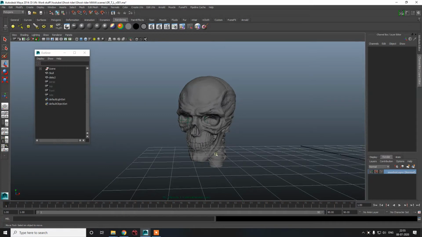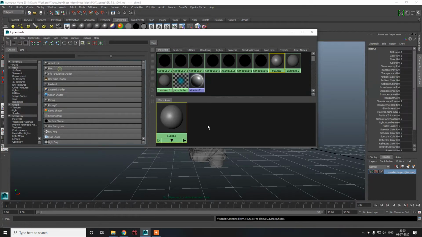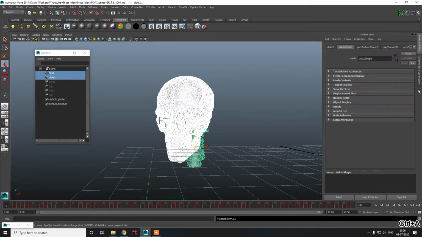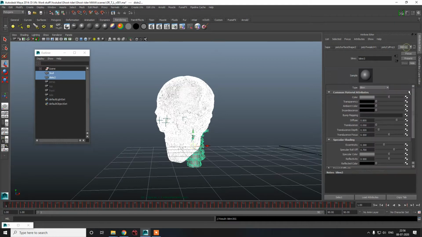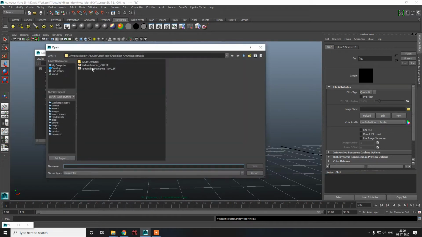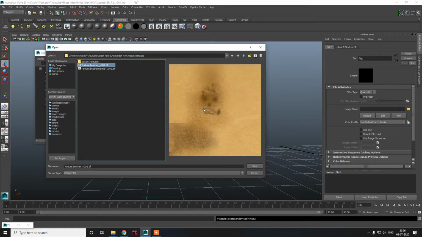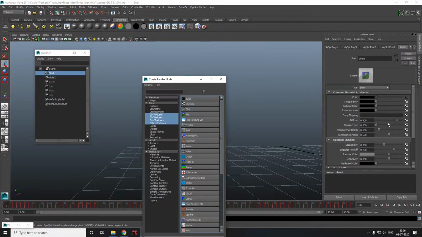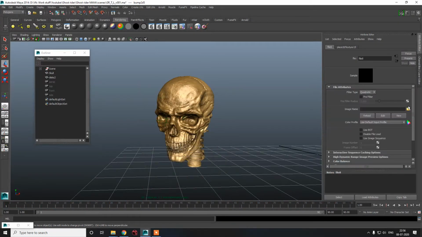So as you can see we have the skull and this. I have already created the texture map for this. So what I'm gonna do is just take a blend and apply it on both of them. Select, assign material. We'll go in blend and go to file. So we have this. I've just created a really rough, quick texture for this, and we'll add a bump map as well. So we'll go here and add bump.